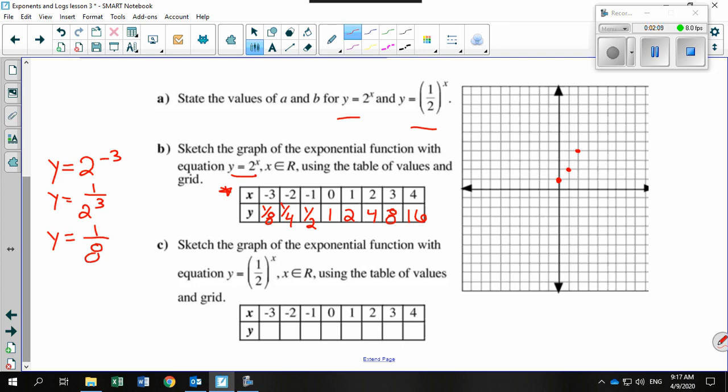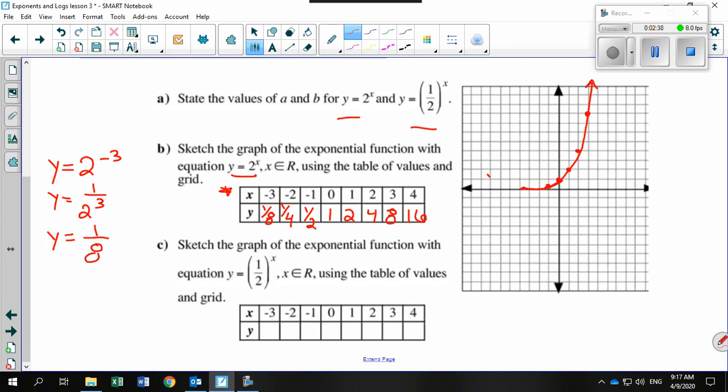1, 2, 3, 4, 5. And you can see that it's going to get exponentially greater. It's growing very fast. At -1, we were at 1/2. And it's really hard for me to get super close, but you're going to see a graph that looks like this. Now over here, it shouldn't actually touch your y-axis. It's just getting closer and closer and closer. It's just really hard on my smartboard to get that accurate. And you would see something like that.